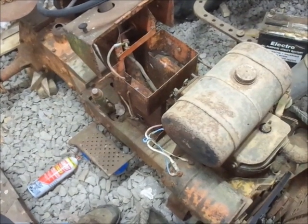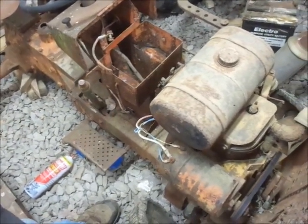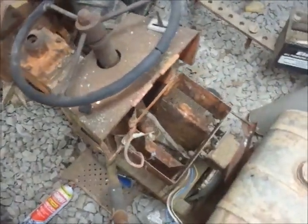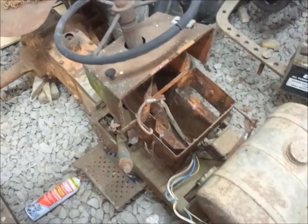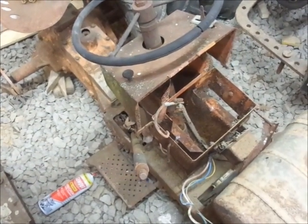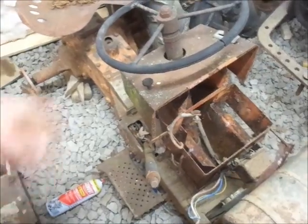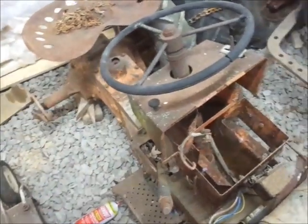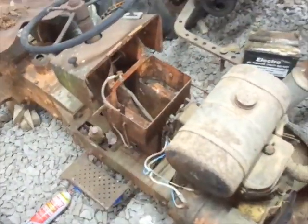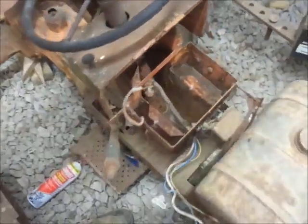I'll put a little bit more oil in the generator, but I don't think that's our issue. I mean, it may be part of our issue, but I could try taking the belt off, going back to the transmission and go from there. I also wonder if this is the original motor, but I just don't know.